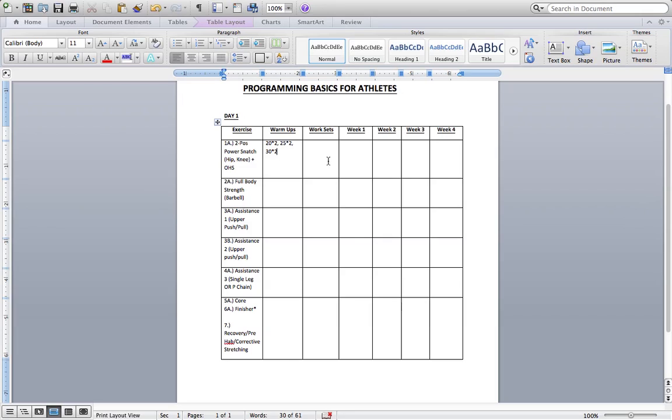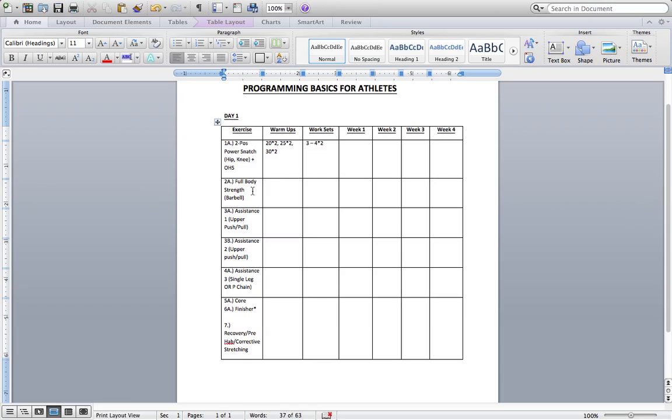These are all in kilos, guys. And we'll go into our work sets, and we'll do 3 to 4 sets, 2 reps. One set would be rep 1 from the hip, rep 2 from the knee, and the overhead squat with both reps. Normally I will leave the first set open. I might assume that he can probably snatch around 35, give or take, if he's a pretty strong athletic kid. If not, we'll keep it a little bit lighter. We never really know here. And the goal each week is to make a little bit of progress and hopefully add on from the week prior, which we usually do.